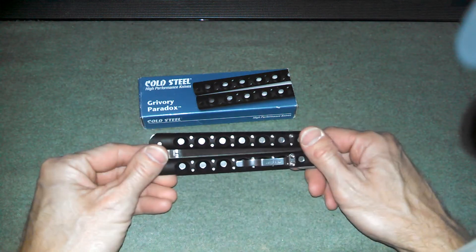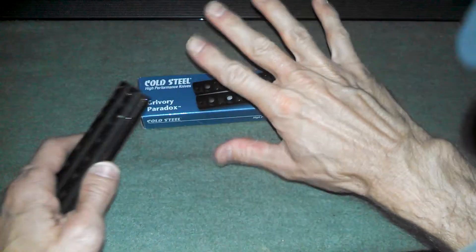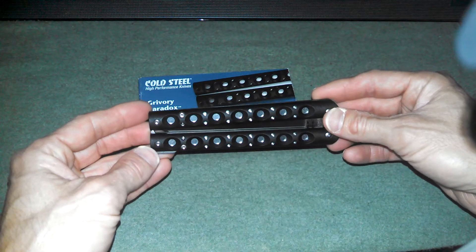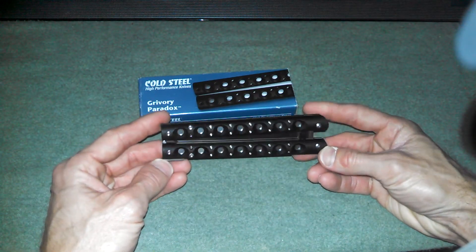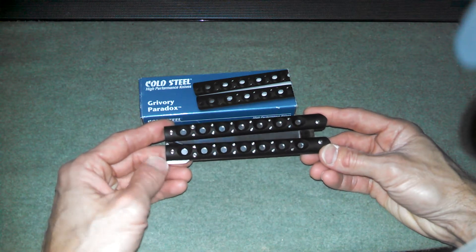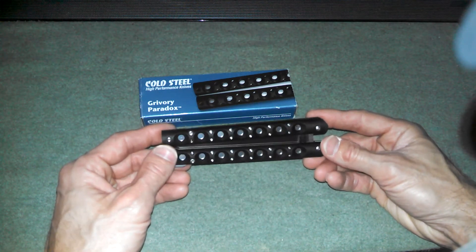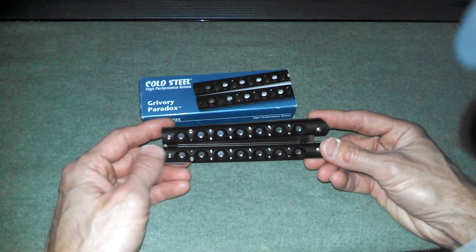This one is very large. Just to give you an idea how big that is, there's my hand — that's pretty big. I've got medium to small size hands. The overall length on it is nine and three-quarter inches, weighs 5.8 ounces. The Paradox also comes in a 6061 aluminum version; I think they have a five and a half inch blade, which is an inch bigger, and that one weighs 7.6 ounces. The smaller one weighs 6.1 ounces, also 6061 aircraft aluminum. The blade steel is AUS-8, which is almost exclusively what Cold Steel uses, as far as I can tell.